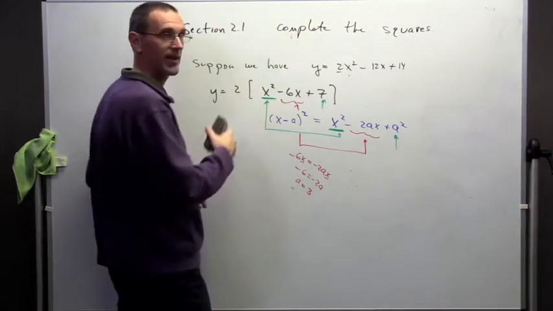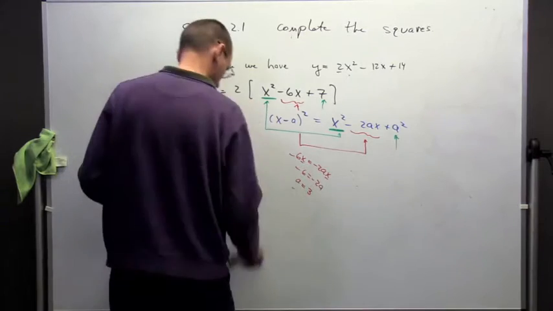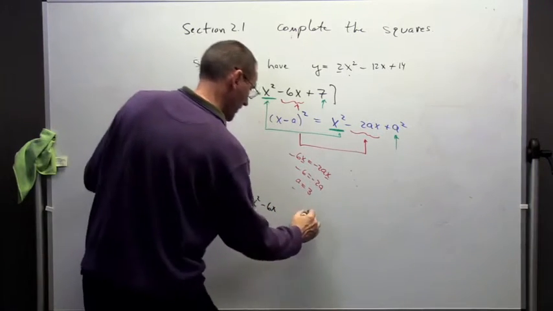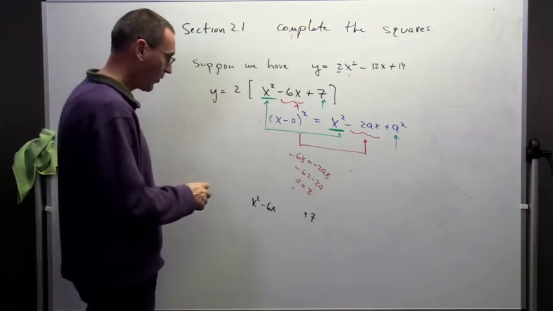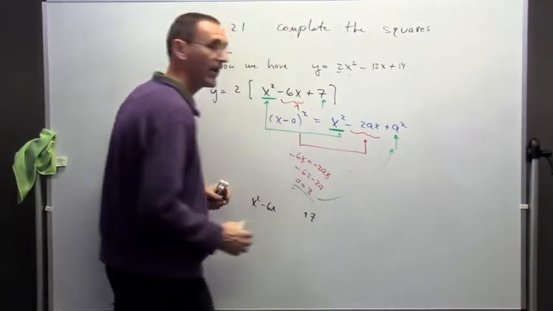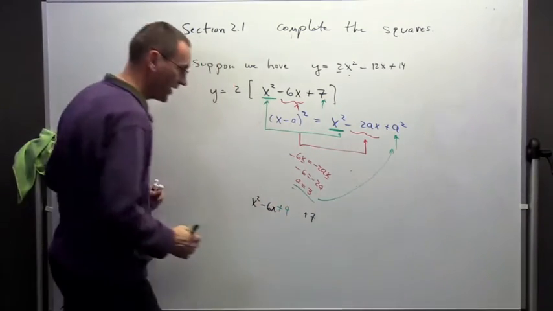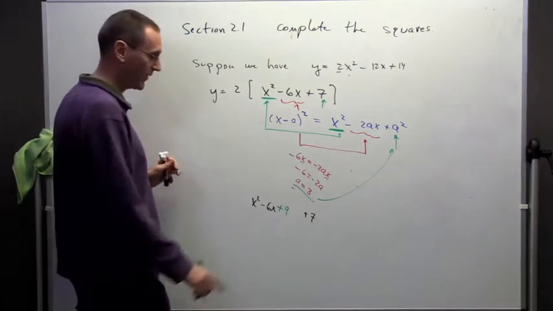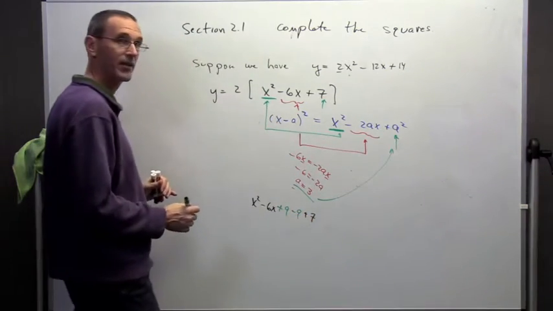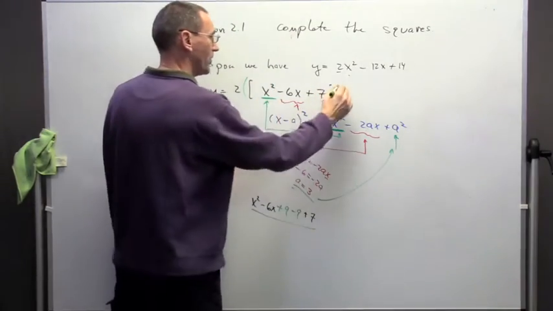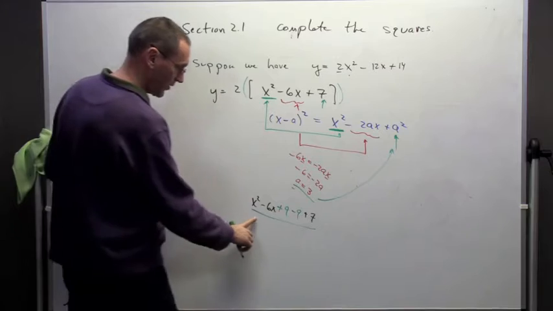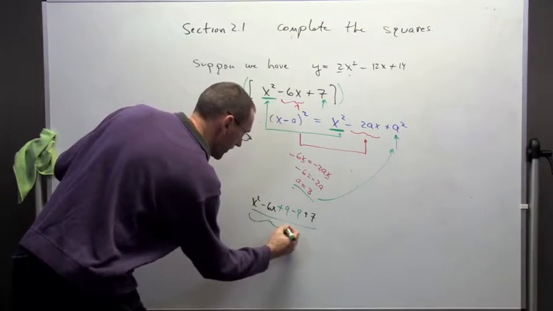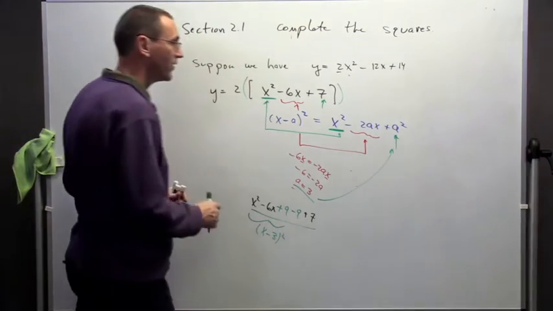Here's what I'm going to do: I'm going to make this mostly like that. Coming back to this expression, I have x squared minus 6x plus 7. According to this, that constant term has to be a 9. So if I add a 9 there, I also have to subtract the 9, because the whole expression has to remain equal to the original. So I have x squared minus 6x plus 9 minus 9 plus 7, which is the same thing. This part right here now looks like x minus 3, quantity squared.